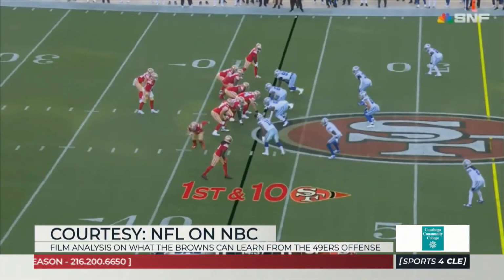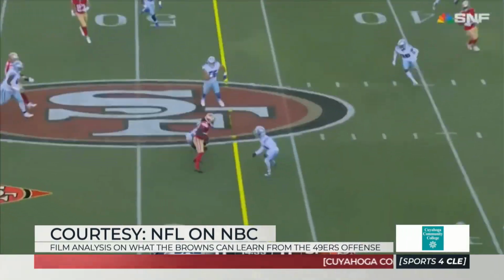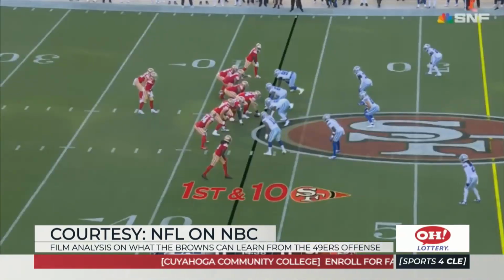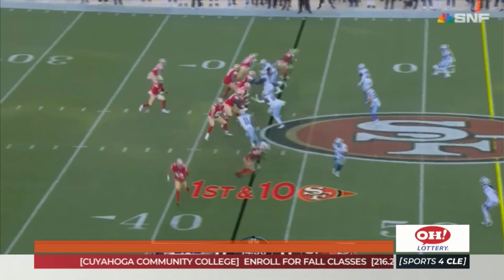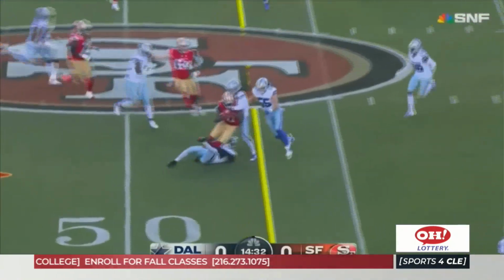They get what they want. Everybody's in zone except for one guy. They cause a mix-up, and once again, it's because of the late, fast motion. Yeah, and you can see, again, those are easy yards. For an NFL quarterback, there's nobody within 5 yards of him. So, again, those easy yards schemed up by that.